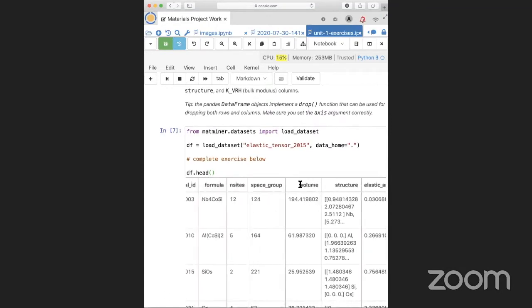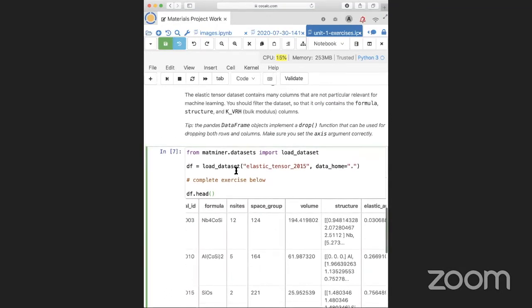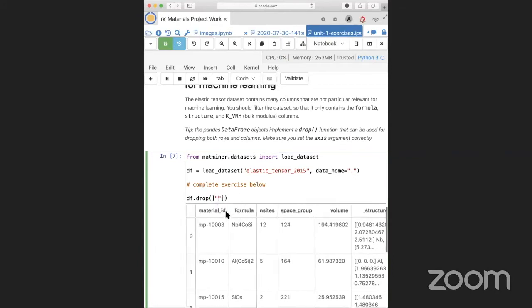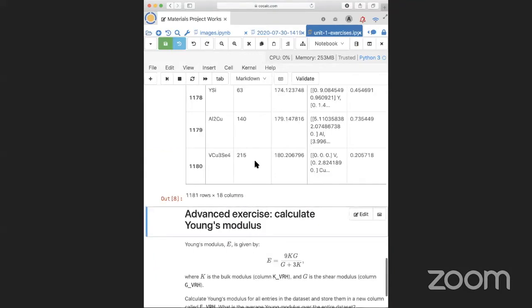So one thing that you could do would be to use the drop command. So you would type df.drop. We can put the things that we want to drop in here. So for example, material ID, n sites, and then etc. with all of these. And then you need to specify that we want to drop columns. So we ask for axis equals 1.